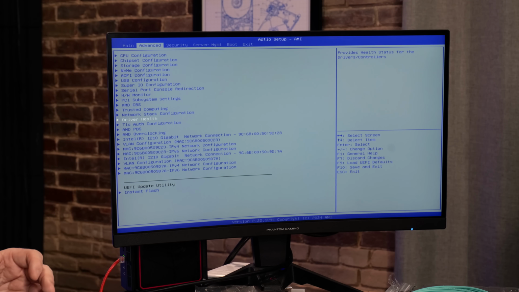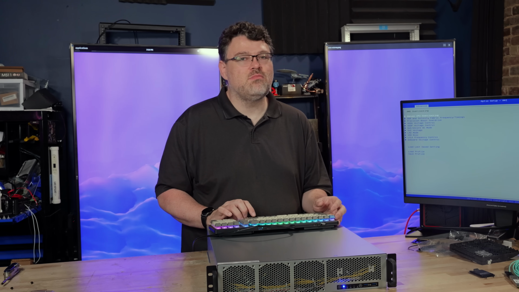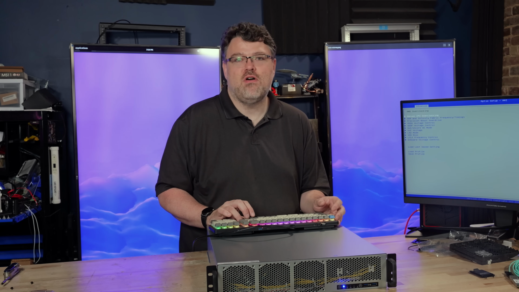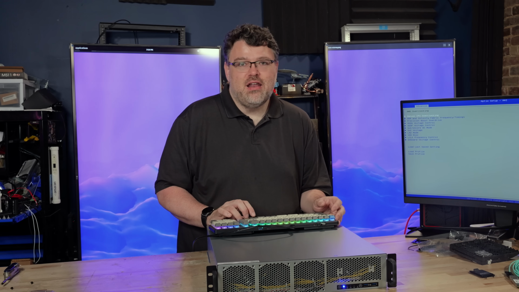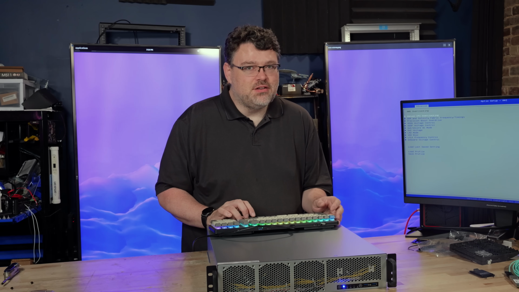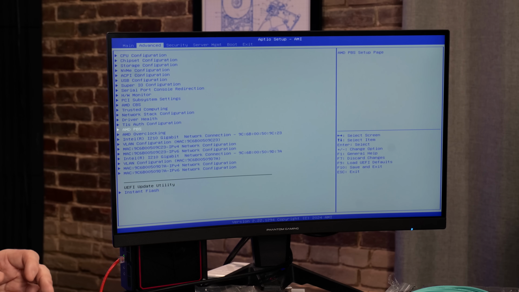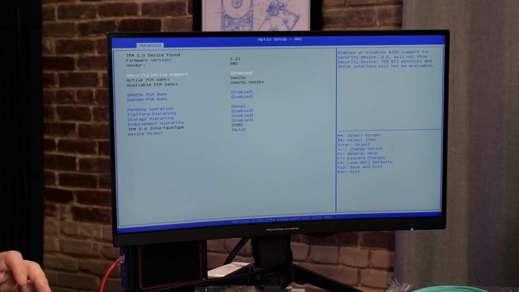It does have full support for network booting, EFI network booting, with the i210 NICs, so that's nice to see. There is also a full AMD overclocking menu, so if you wanted to use this as a basis for overclocking, you can, but the board is really not meant to deliver more than about 200 watts to the socket. It doesn't have an overbuilt VRM. It has a nice quality VRM implementation, but not something that's designed to deliver 500 watts to the socket. We do have USB 4 options in BIOS, but this platform doesn't feature any USB Type-C ports, so it's probably just standard BIOS configuration. Looks like our TPM header device was detected correctly and is enabled.